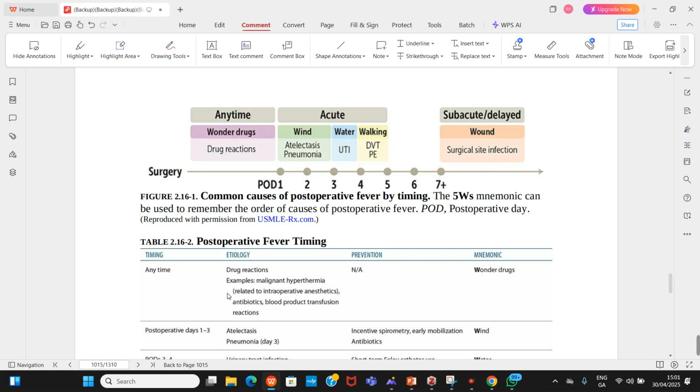And what are the common drug reactions that can cause post-operative fever? Number one is our normal hypersensitivities to drugs. Some people are allergic to penicillin. So if we do surgery and give somebody that's allergic to penicillin, they can develop the fever immediately, or maybe some few hours or one day afterwards. So that is hypersensitivity reaction. It could be due to malignant hyperthermia. So they tell us that somebody scheduled for surgery, they put in the, what's it called?